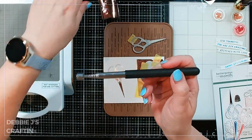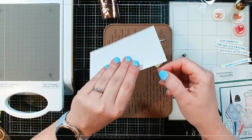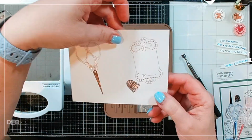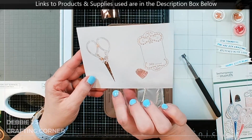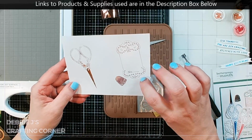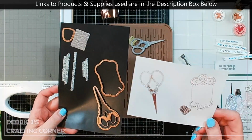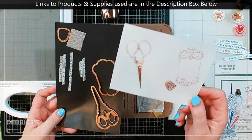I'm using my little magnet thing that I've got from Dollar Tree because the plates are pretty hot. Ooh, that is nice too. So here they are done in foil. Now there is a die to cut out both the scissors and the floss thing. But before I do this side, I do want to go ahead and put some color on it using the second plate. So I'm going to attempt to get everything lined up correctly in my Better Press so I can get that stamped out.